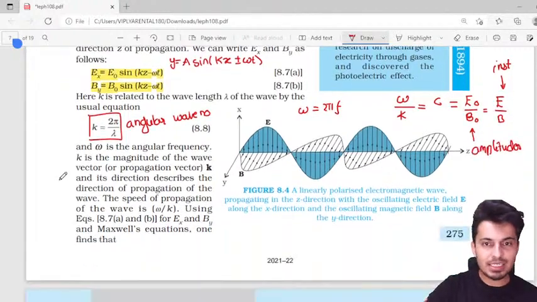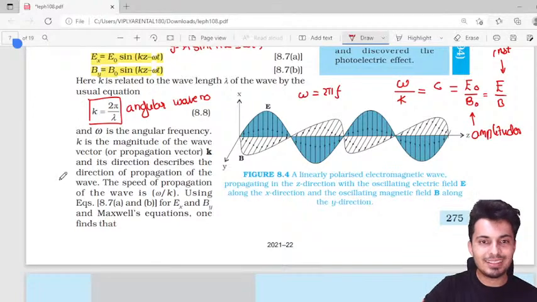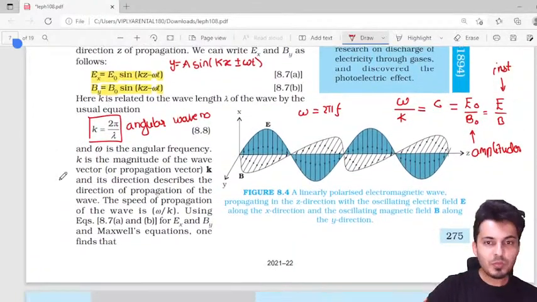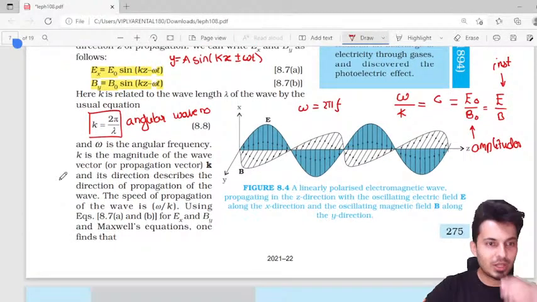Tanishq, I have been mentioning that my board is not there because I'm not in town. I have come to my hometown. That's the reason why I don't have the board right now. I think my head was blocking it, but I've just shifted it on the top. So now you can see it.